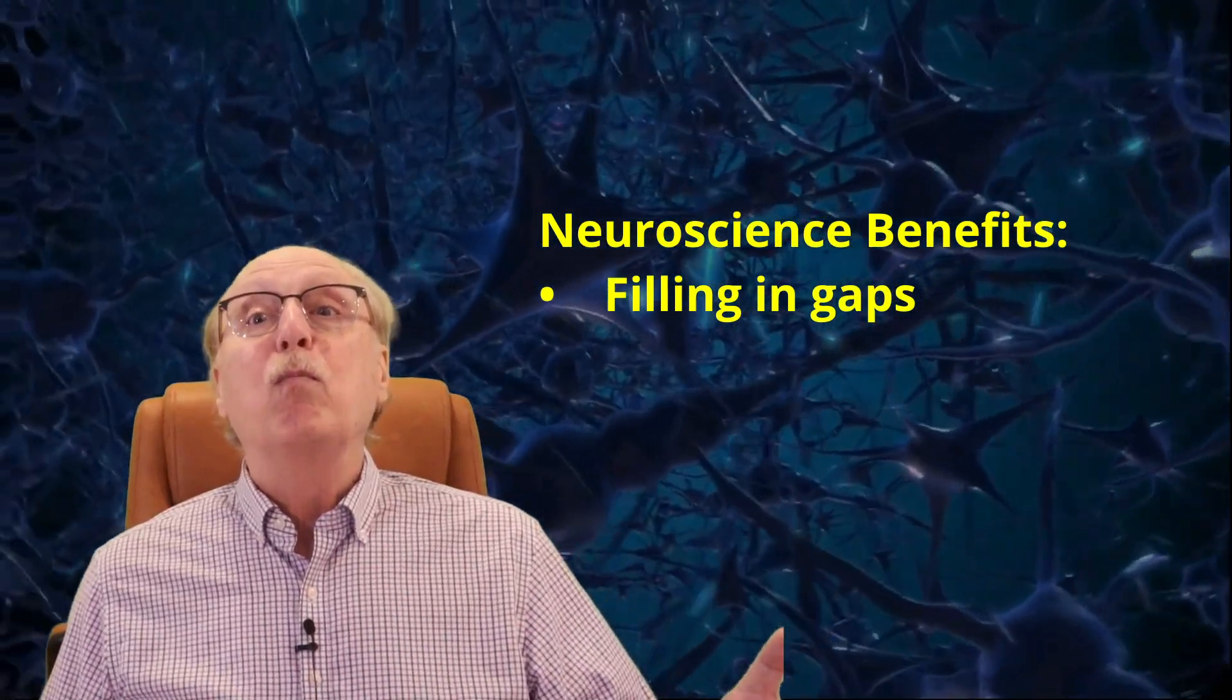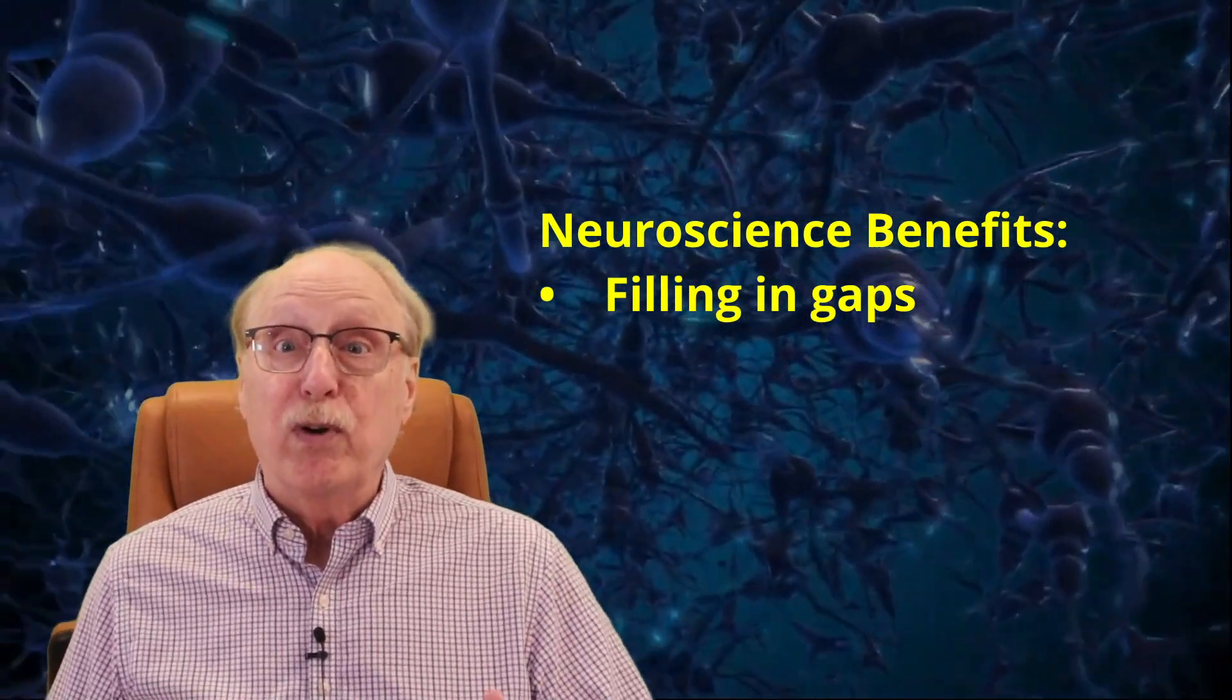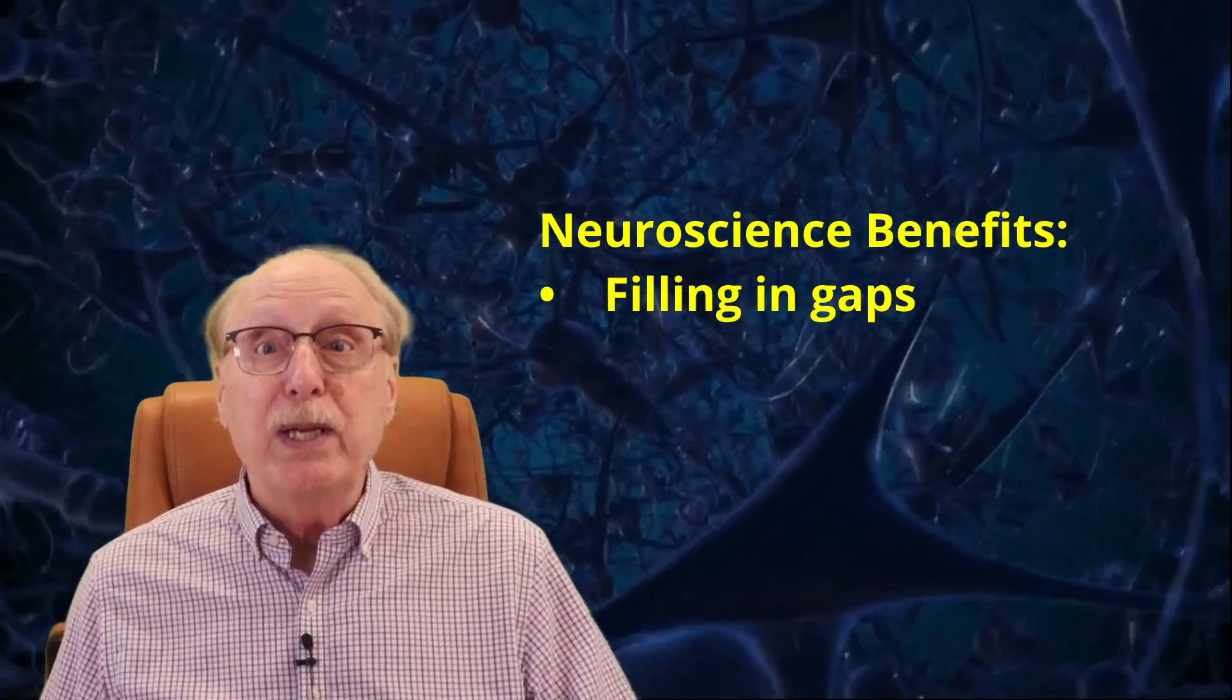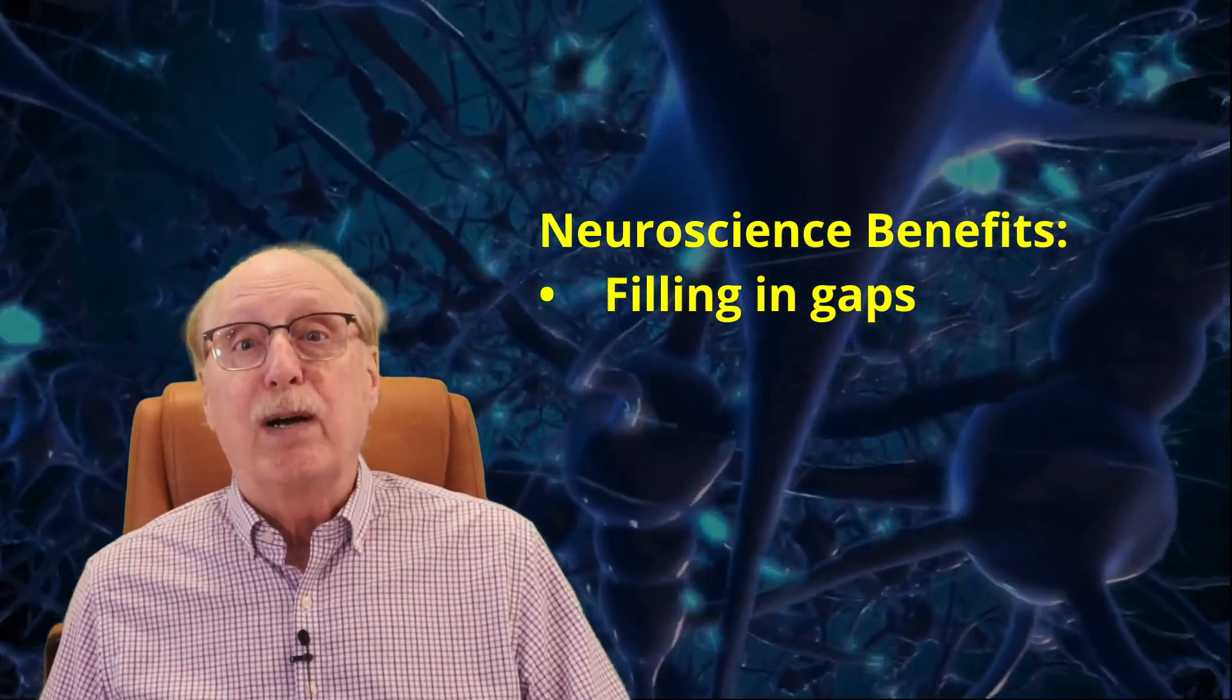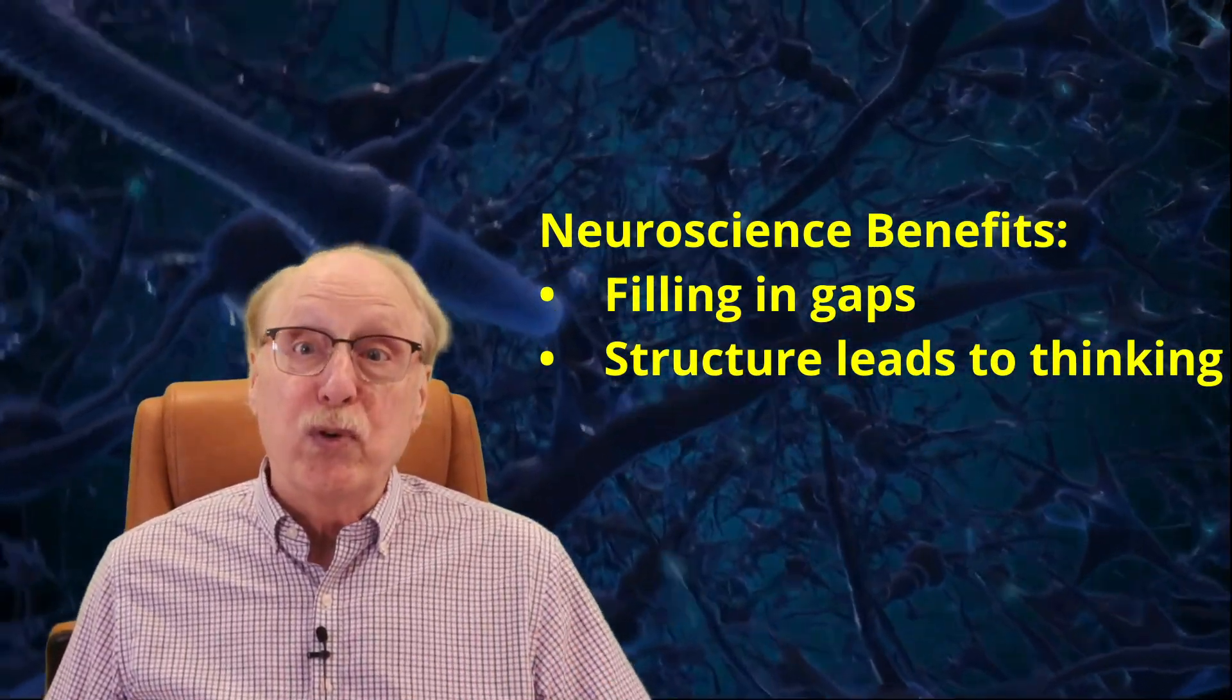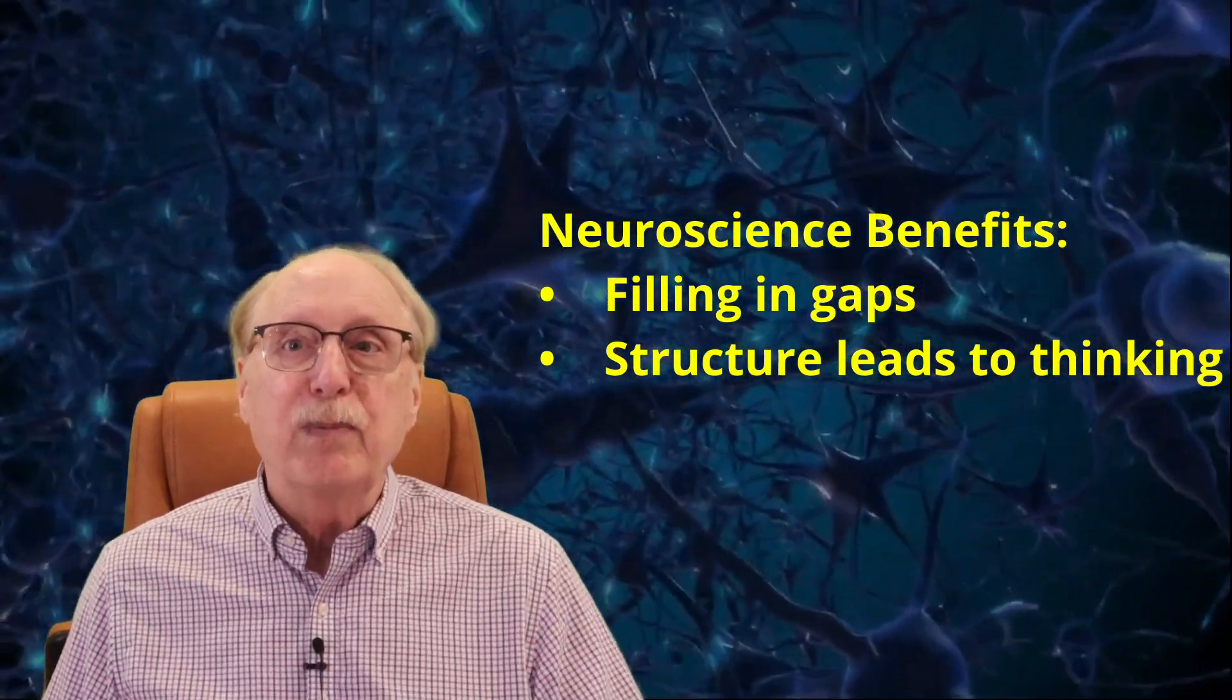In this series, I'll make it more complete. We understand a great deal about neurons and synapses, how signals travel, and how certain brain areas support functions like vision or language. I'll put many of the pieces together where our understanding remains fragmented and incomplete, especially when it comes to higher order processes like consciousness, creativity, or common sense reasoning. We know what parts of the brain are active during specific tasks, and we can trace some neural pathways, but we often don't know how the pattern of activity gives rise to subjective experience or intelligent behavior.